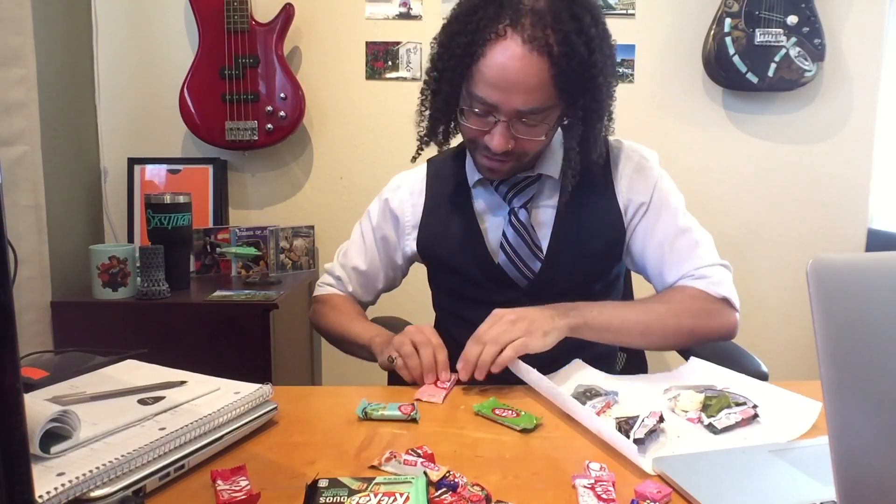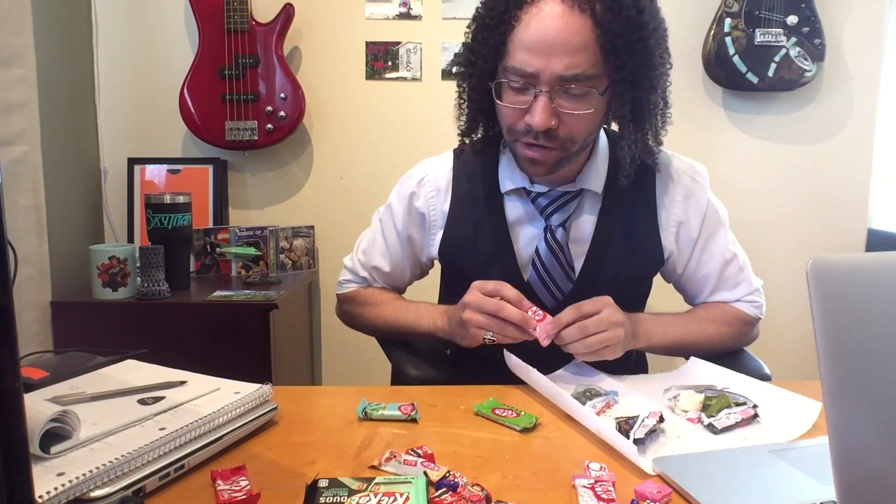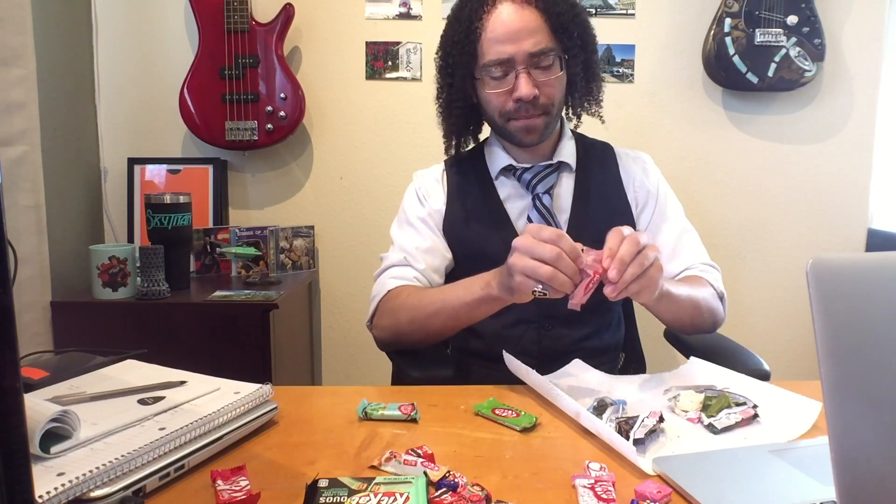We've got premium mint and regular matcha — just regular matcha cake. And raspberry. I do like raspberry, the fruit. Not a huge fan of raspberry flavoring — I feel like they never get the flavor quite right, and it always has this plastic aftertaste that just coats your mouth. But here we go. It's almost a little bit bitter. I don't think raspberries are sour, but that has a little bit of kick to it. Could totally just be this one — I don't know if that's the standard, or sometimes you just get a one-off. Not my favorite. Probably gonna give it to somebody else, 'cause it's not great.